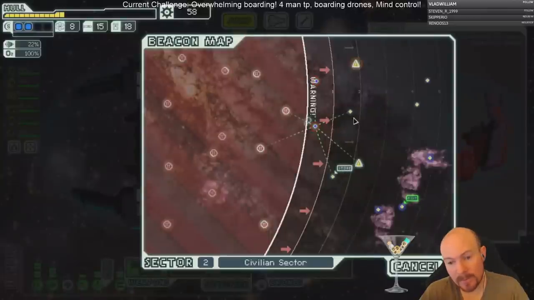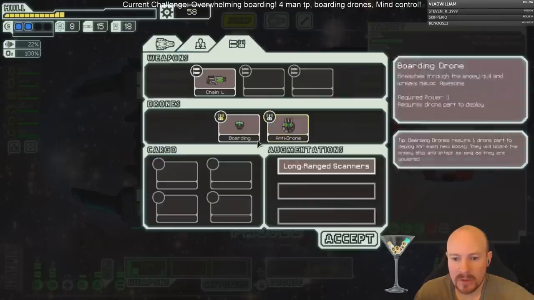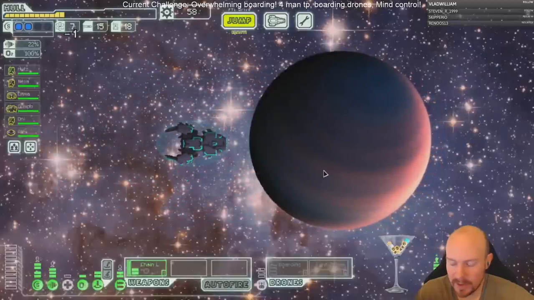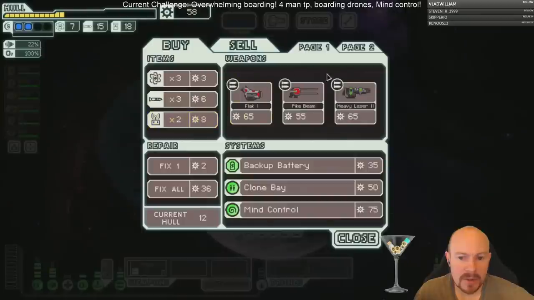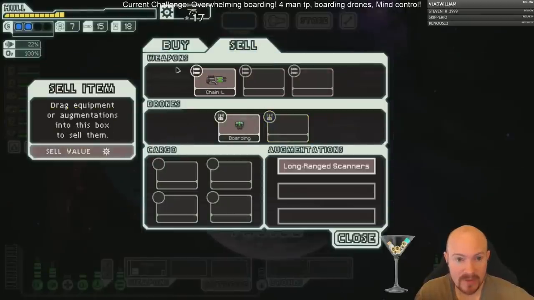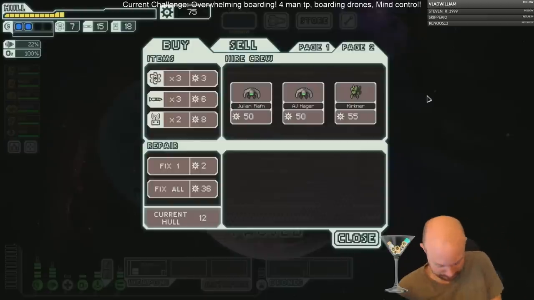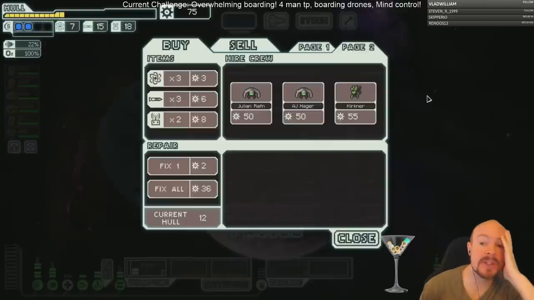There's a store, though. 58 scrap. I could get another crew. I couldn't get mind control. I can sell the anti-drone, which might give us enough for something. If nothing else, we can repair, though, here. So let's see what the store's got. What you got, store? You got a flak, and you also have another mantis. I probably should get the flak just so I have weapons.